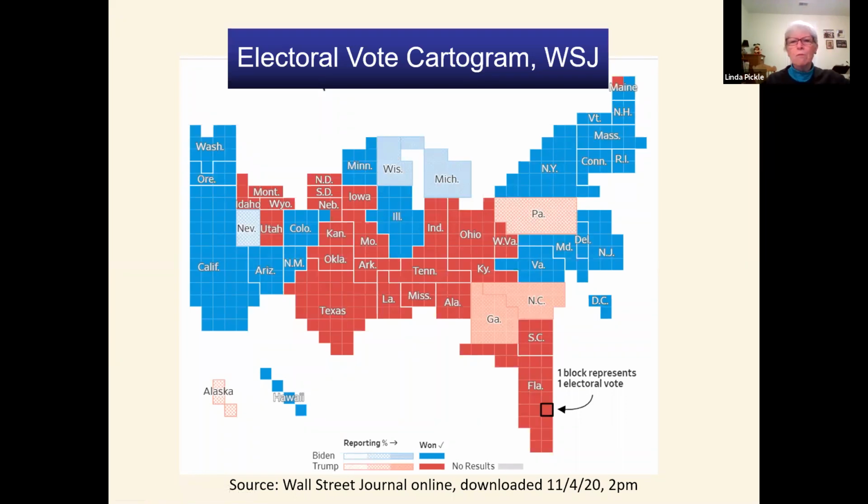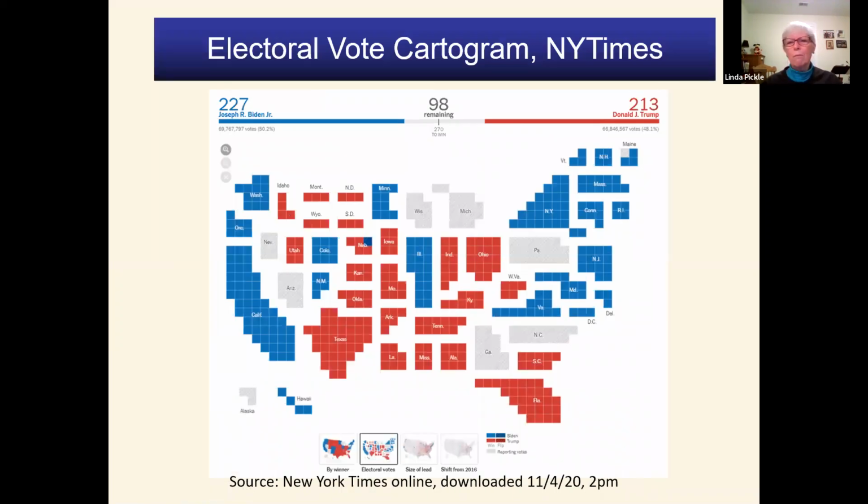The New York Times did a similar map, but they've improved on it. They just added a little bit of white space between the states, not enough to interfere with looking for patterns and clusters and trends, but you can see better, I think, the shape of each state. You can see the outline of the US looks familiar. It's not squished.